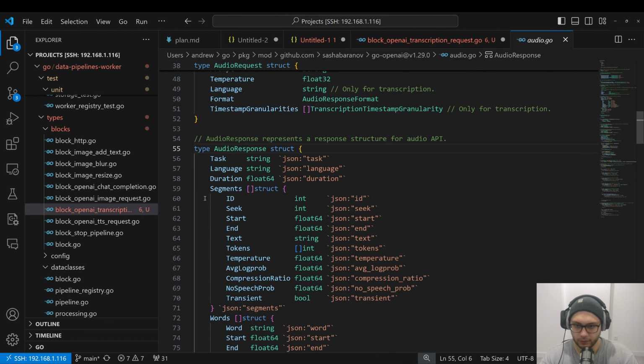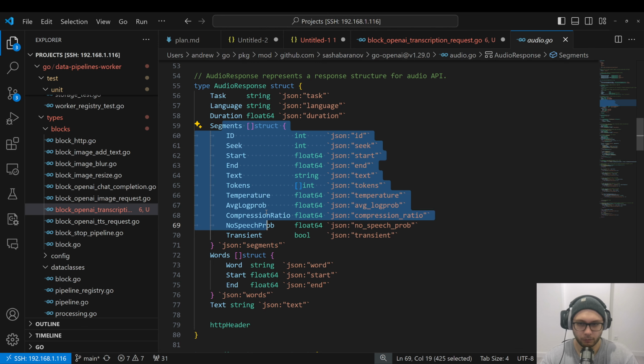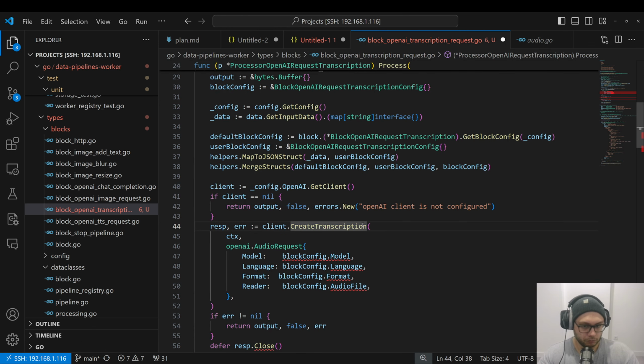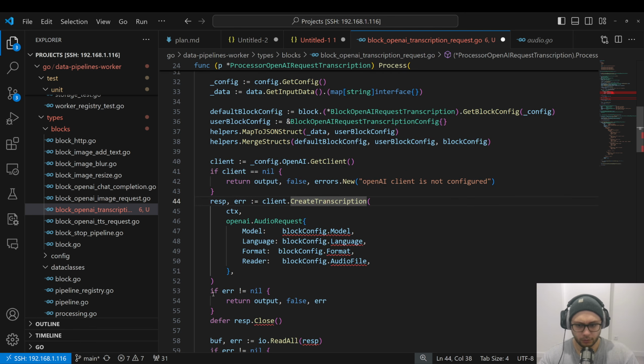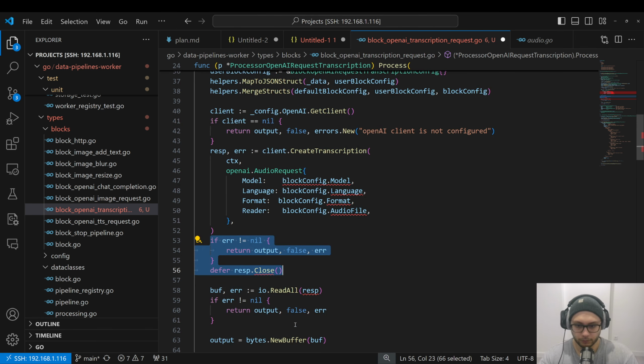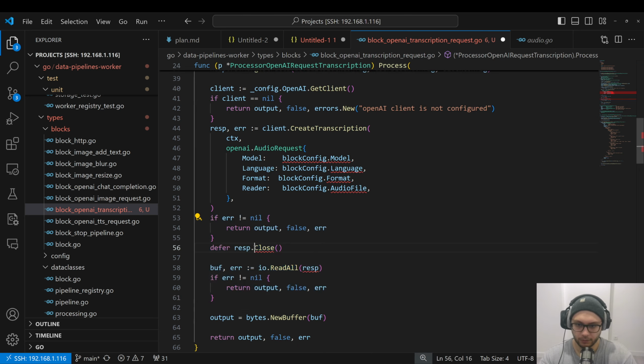Oh, it has text. It's already parsed. It's interesting. So I don't need to close it or work like that. That's awesome. So is that set if error nil response? I don't need to close it.